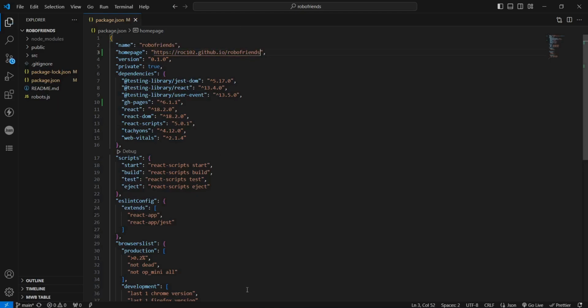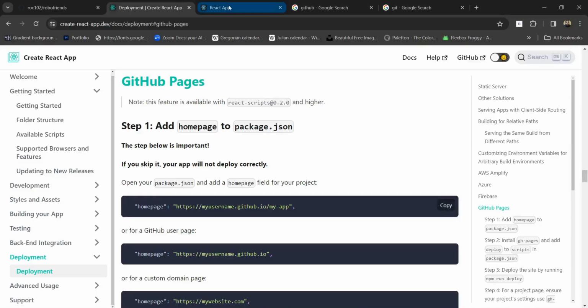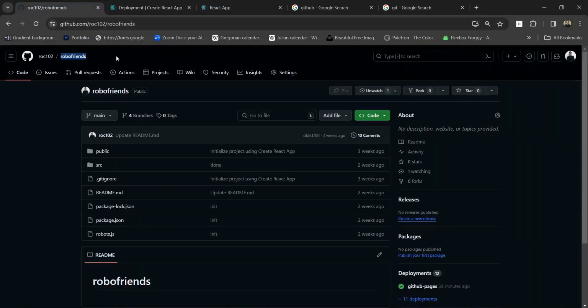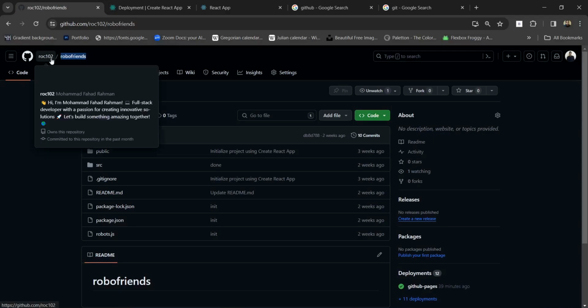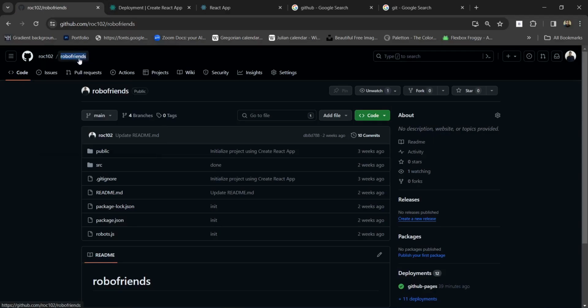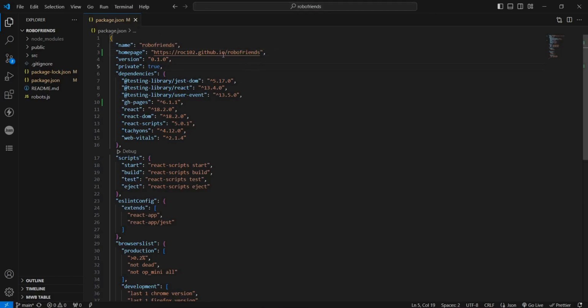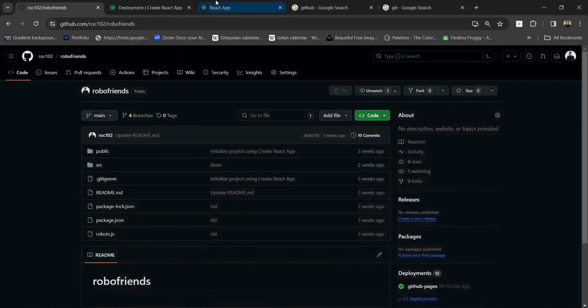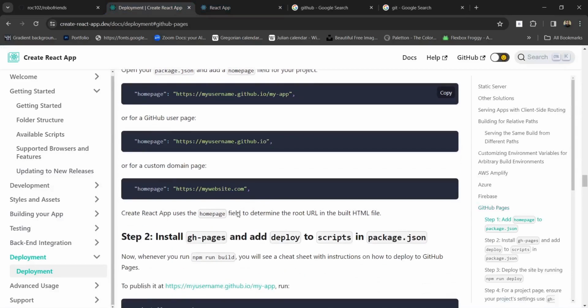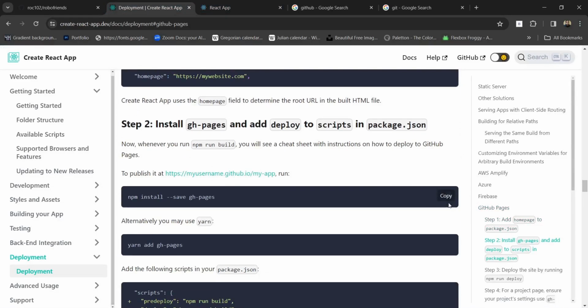Now we can save this one. And I would like to show you one thing, in this case this is my username and this is my application name. So just make sure whatever your application name is written over here, it should be the same in our package.json.